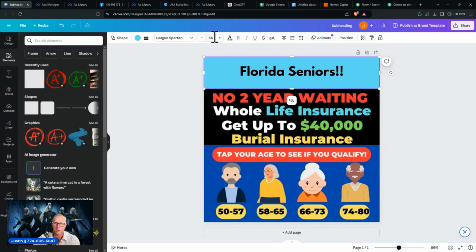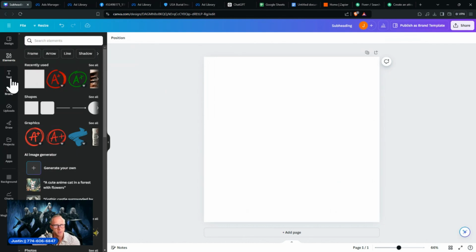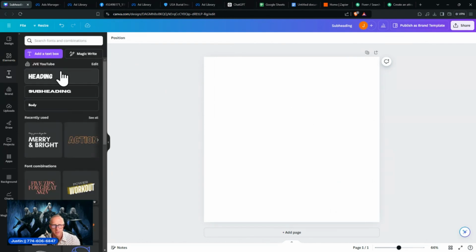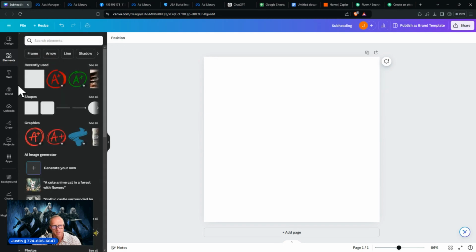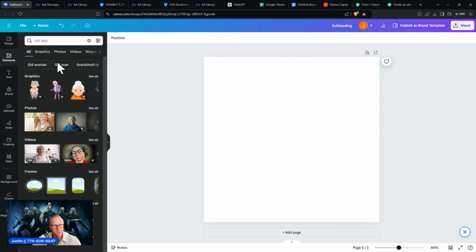You can design your own template in Canva if you like. It's totally up to you. But this is just showing that Canva is an app that you can use to edit things. So essentially, let's go here like we have this blank template. We're just going to erase this and then this. If you wanted to, you can put text here. You can use different elements. If you go into elements and you search for old lady, it'll come up with this.